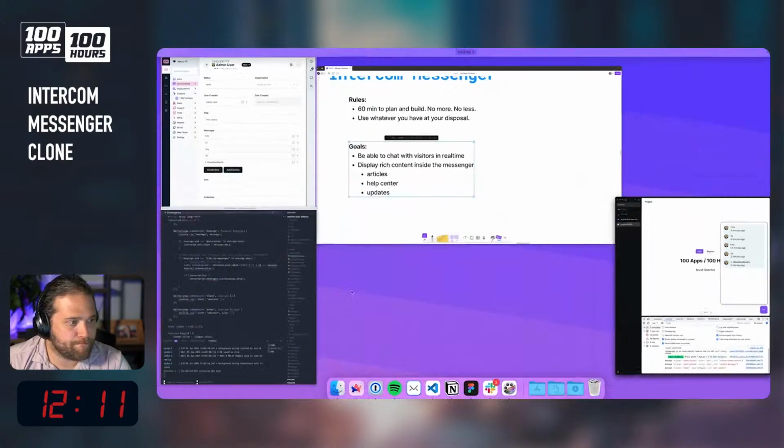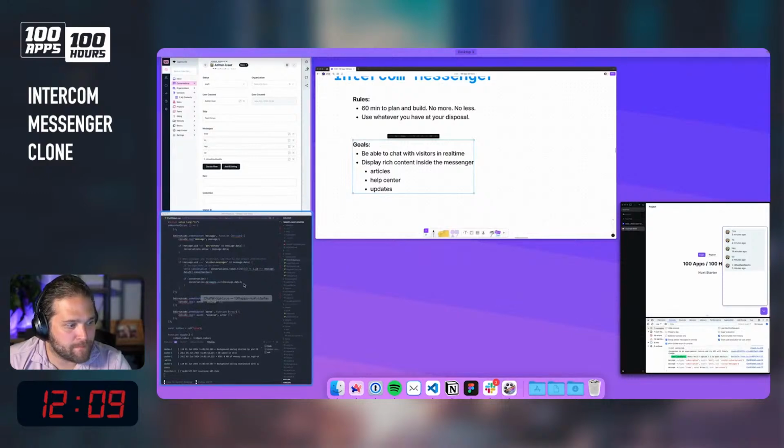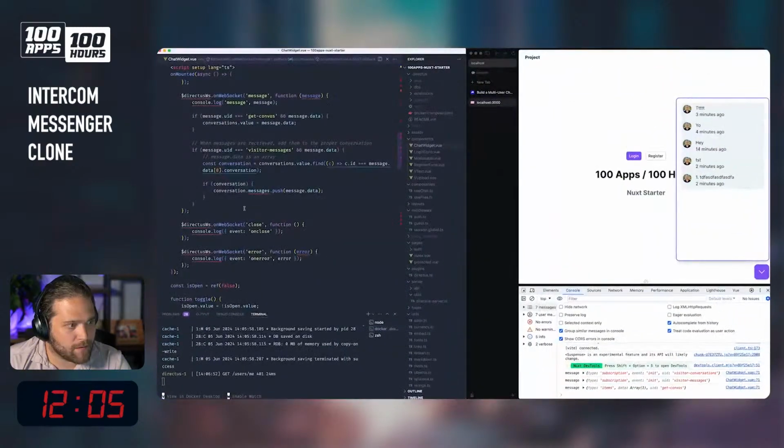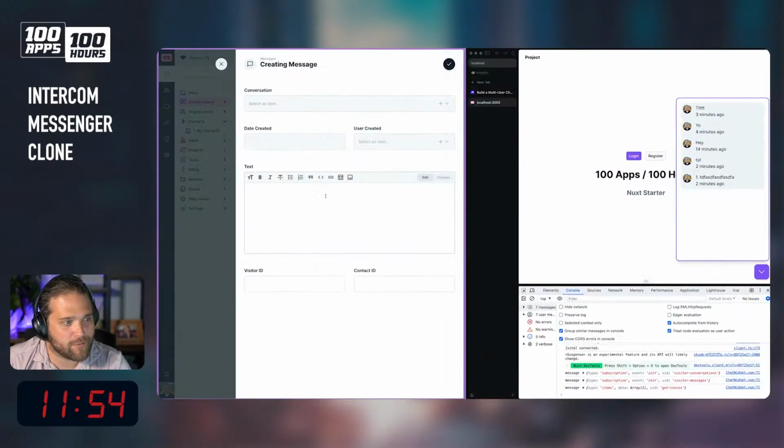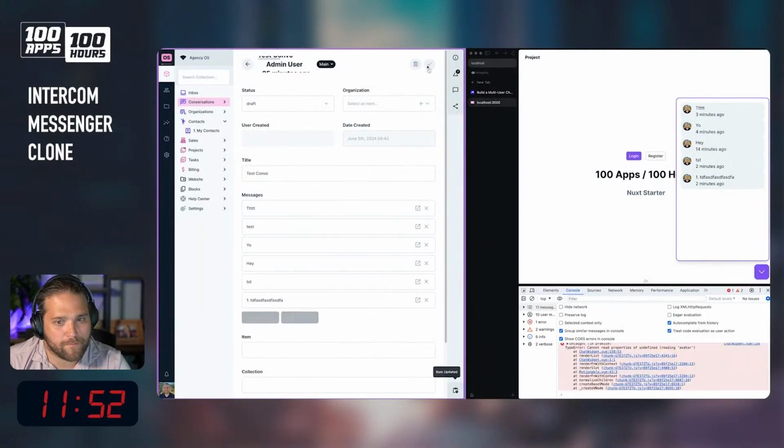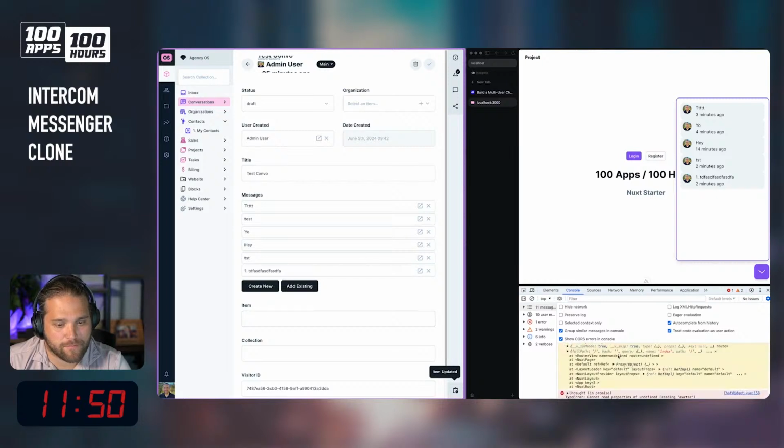Okay. Conversation. I don't even know if this is actually going to work, is it? That shouldn't work. We'll test it and see. Yeah, it's not going to work.